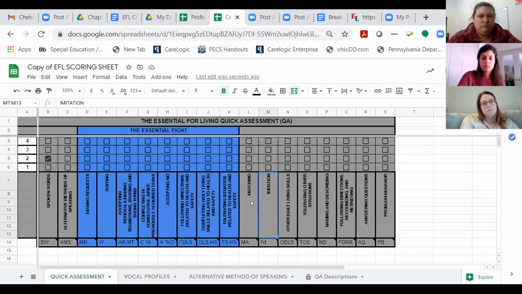Within the manual, once you start scoring these, it's going to tell you, okay, they've scored here, so here are all of the deficits that this learner still has, which is actually going to help you then develop the goals for your learner.